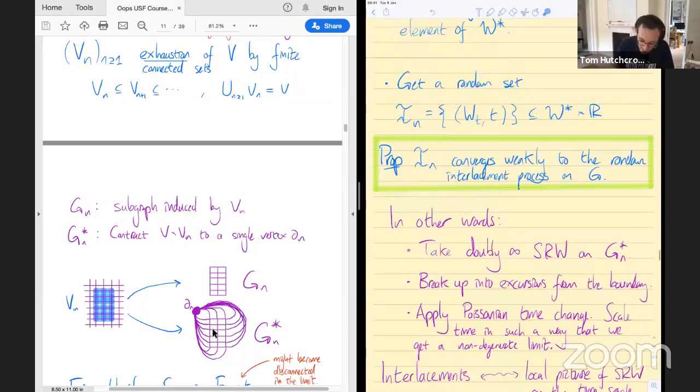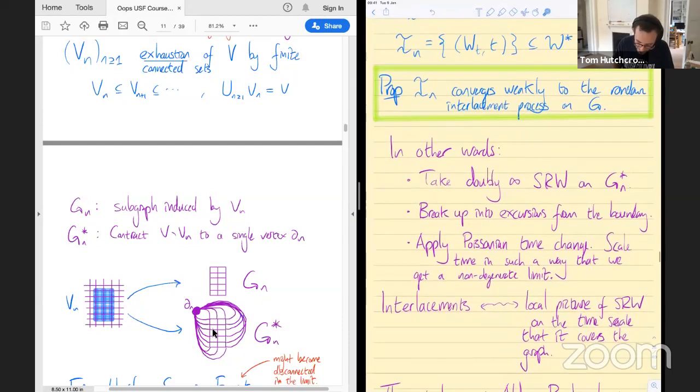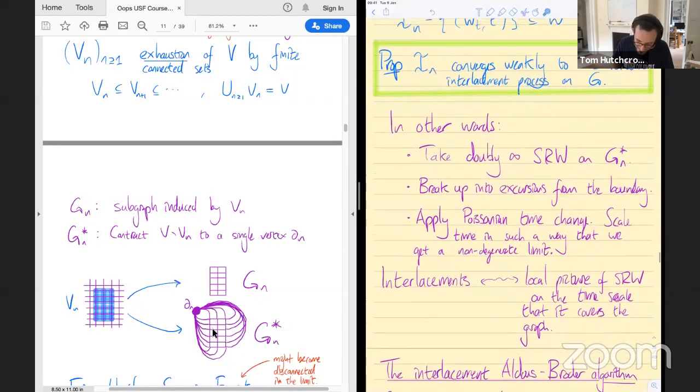Okay. And the proposition is that as n tends to infinity, this point process converges to the random interlacement process on the graph. So again, what this means is we can understand the interlacement process on G intuitively. It just says you take a doubly infinite simple random walk on Gn star, you break it up into excursions, you apply a Poissonian time change, and then you scale time in such a way, basically there's one way that you can get a non-degenerate limit.